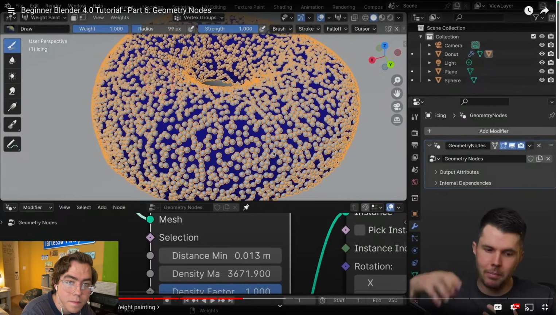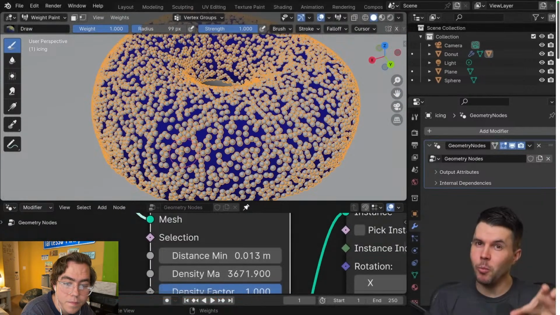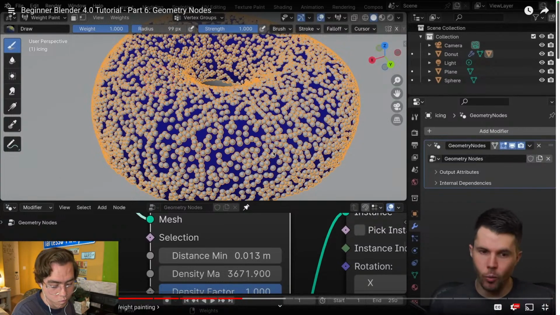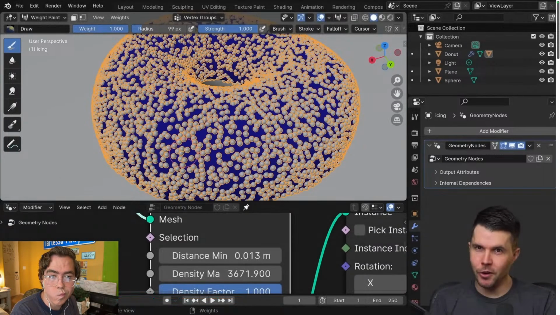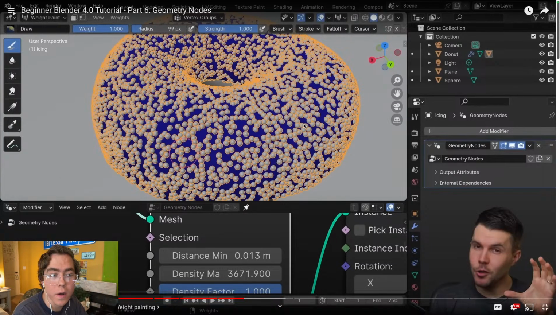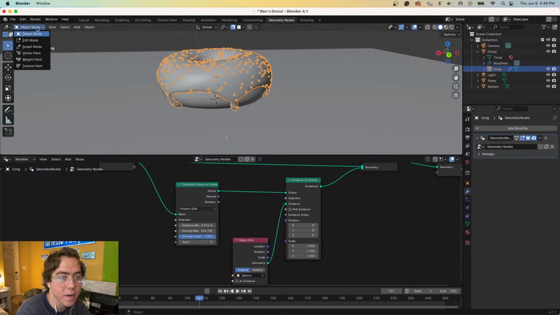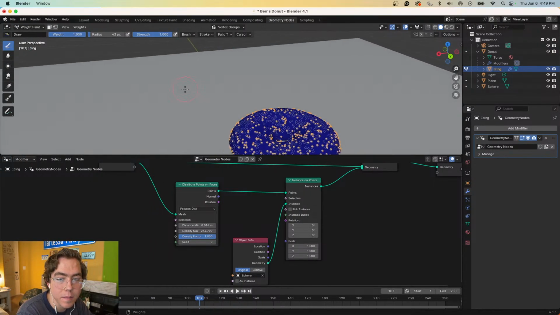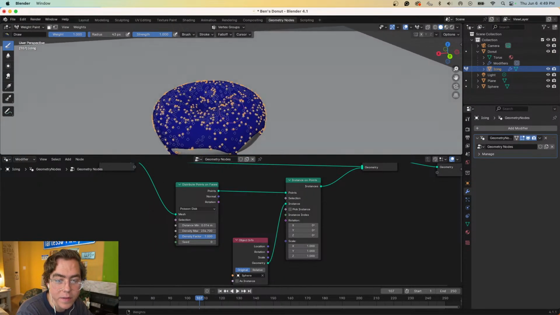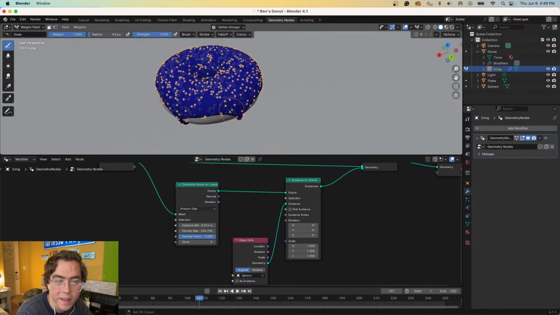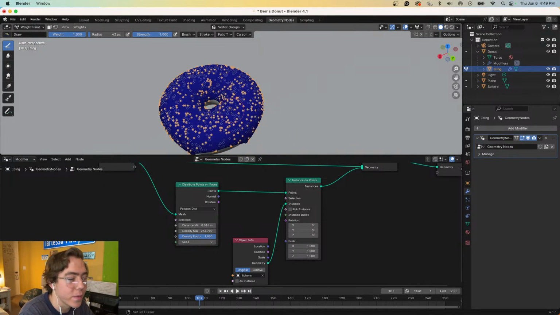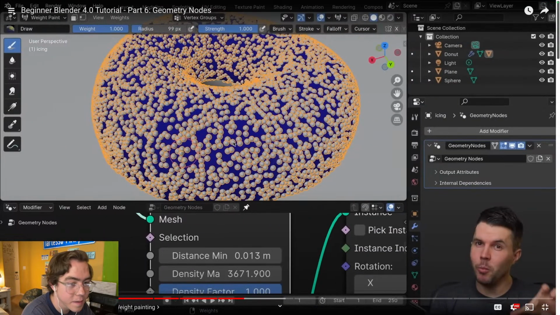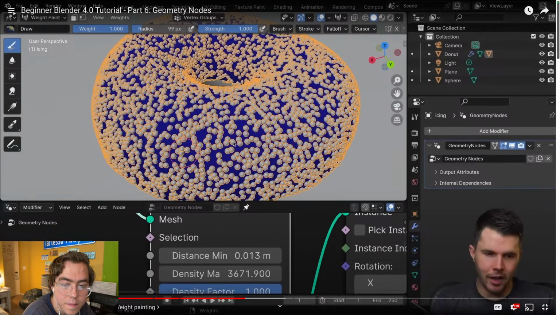So we can then reference that weight paint mask in our geometry nodes and use this almost as, well, exactly, as a mask for our sprinkles. I already forgot how to get to weight paint. We're here. Weight paint. Boom. And apparently I have to move around like this now. One day I'll learn how Blender works and it won't be this tedious.